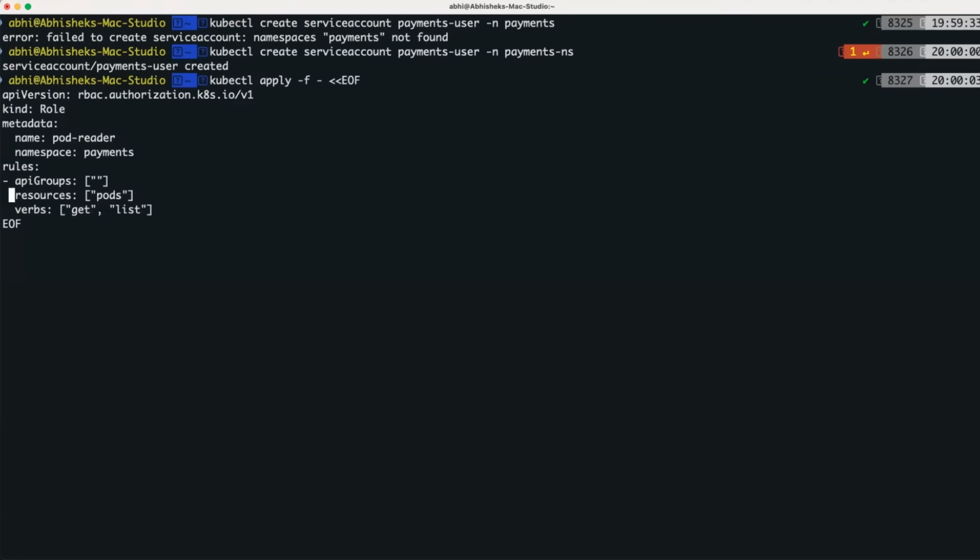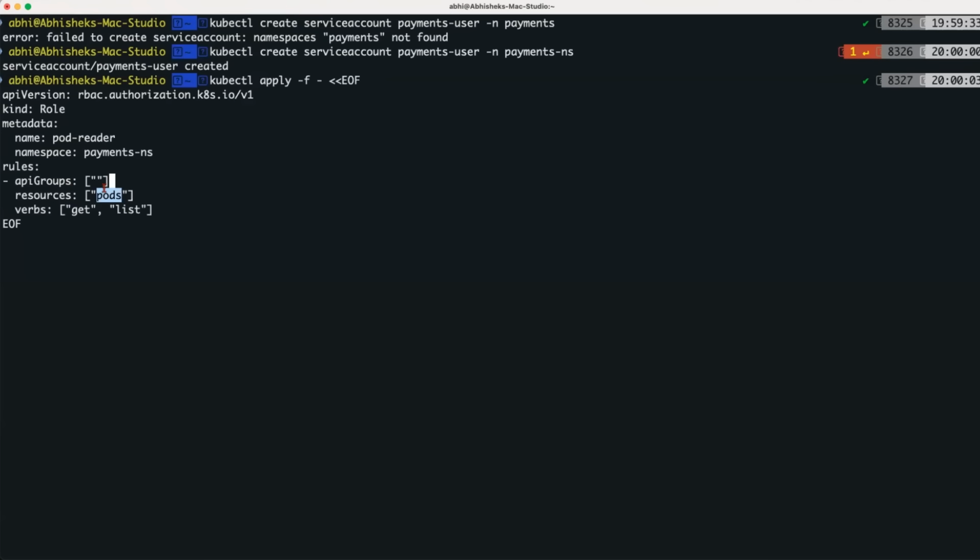In our case, it has to be payments hyphen ns, right? Followed by the rules that we want to grant this role. So the verbs decide what permissions this role will have on what resources. The permissions that we are granting are get and list on the pods.